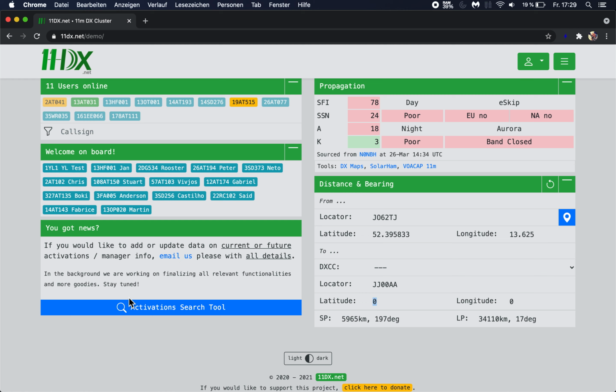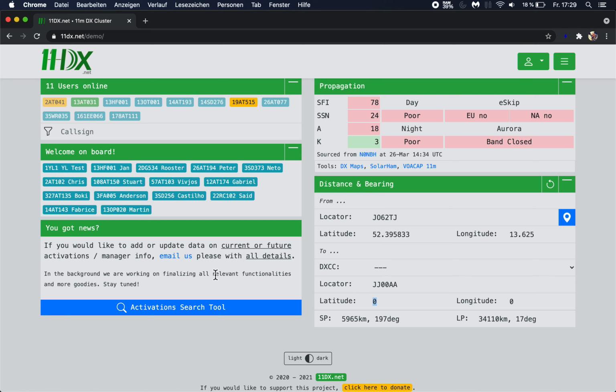The activations functionality is not completely ready yet. I'm working on that, but if you have information for current or future activations, just send us an email. Okay.